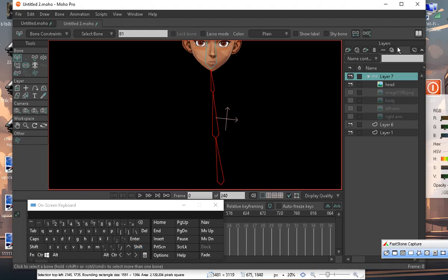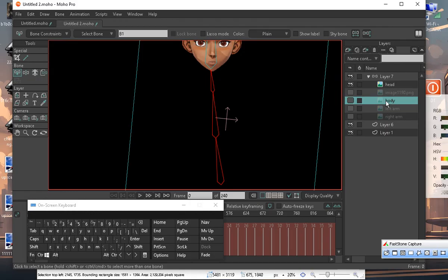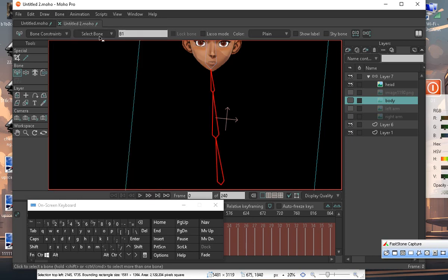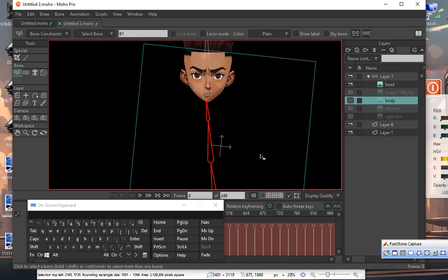And then you'll go to the body right here and go to bone, and see here where it says use selected bones for flex binding, and that's the one we want. It's going to use all three of those bones for the body. Click on that like so. Alright.